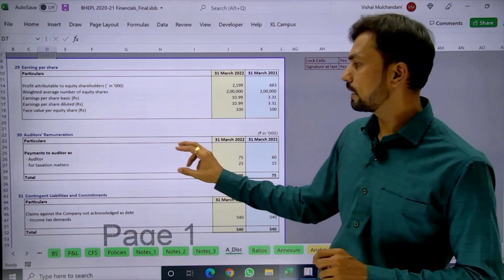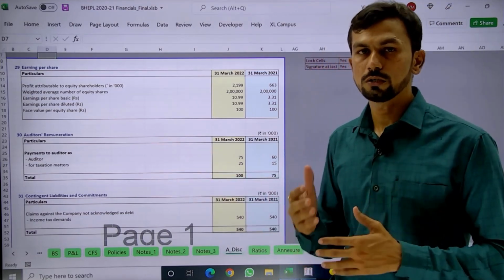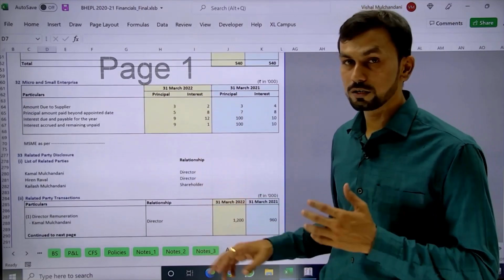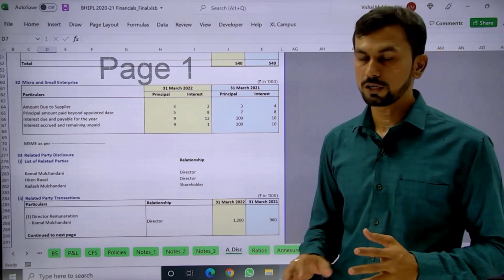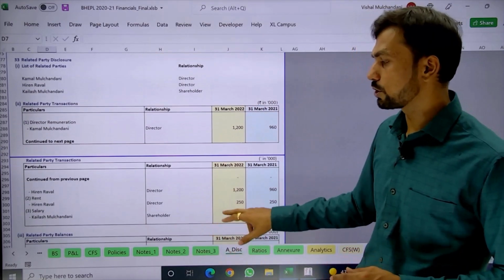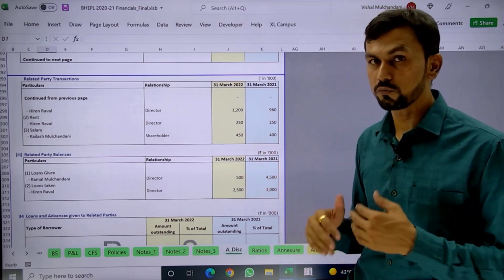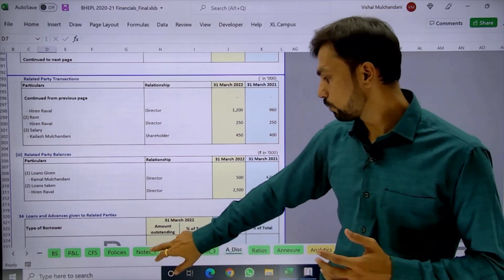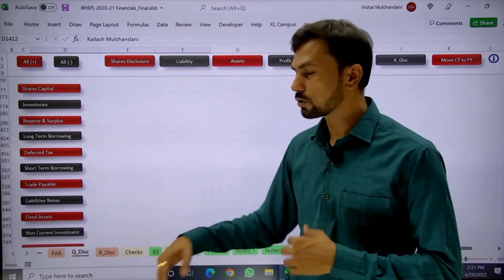ADisk is basically covering all of the trial balance disclosure, like your auditor's remuneration, earning per share, MSME disclosure, then there is a related party disclosure. Now regulatory disclosures which are applicable from the current financial year will also be captured over here. Now this is information which is not coming from the trial balance, so where we will have to put the detail. So for this we need to put the detail in QDisk and RDisk, whichever disclosure is applicable we can fill detail in that.